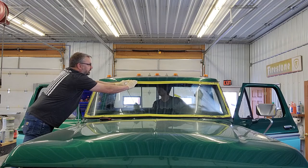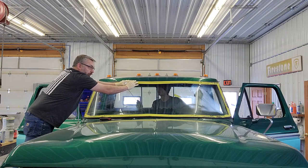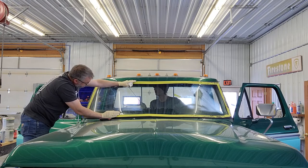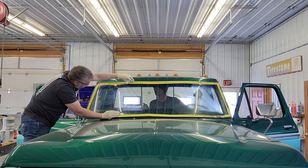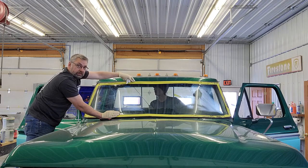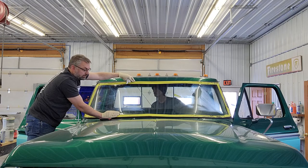I'm going to give a little bit of assist to Joe. I'm going to pull down on the gasket. How's it going in there, Joe? Good. Pretty hard pull or reasonable? It's a reasonable pull. Okay, that's the other question. I just asked Joe, how's it going? Is it a hard pull? Is it a reasonable pull? He said it's going pretty good.